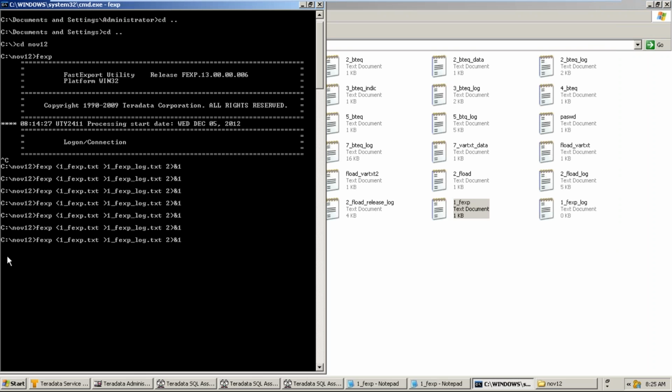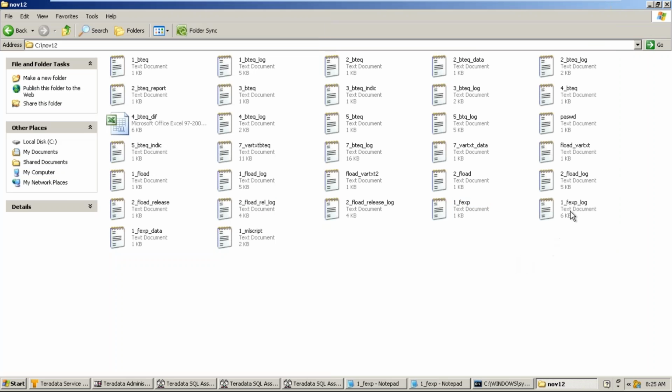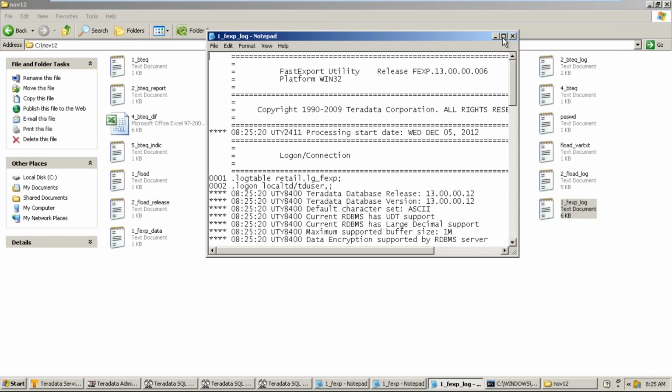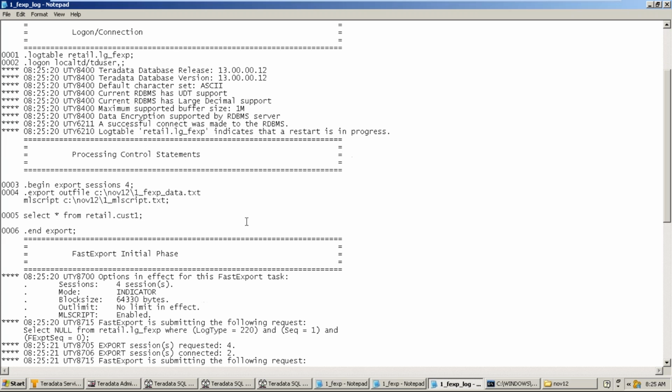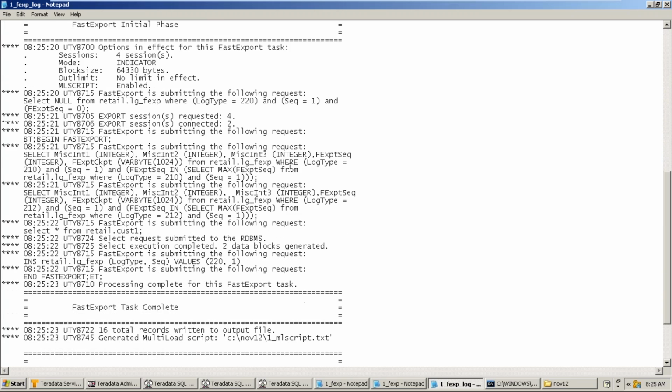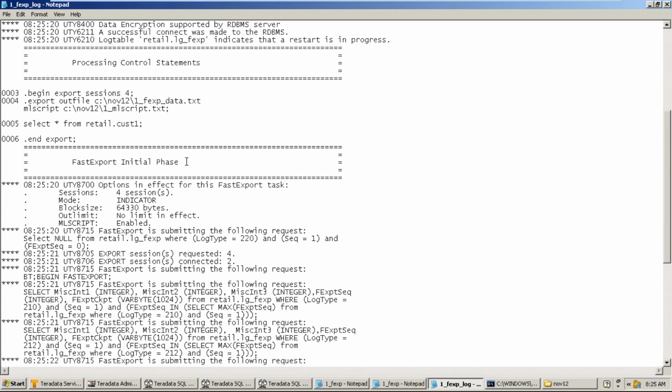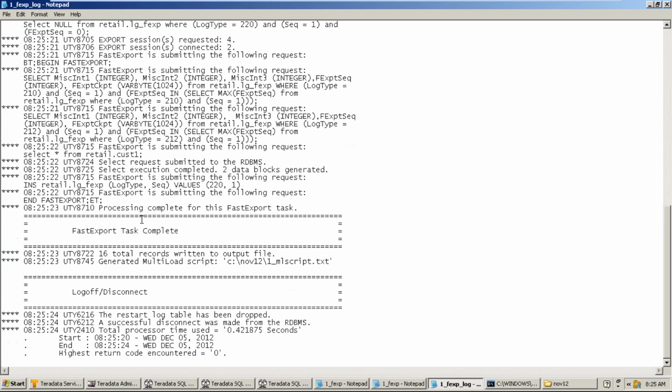So now it is doing something. See, export. Now the log is generated with 6 KB. Okay, so because of this semicolon, it was throwing us a problem. Now everything is done.